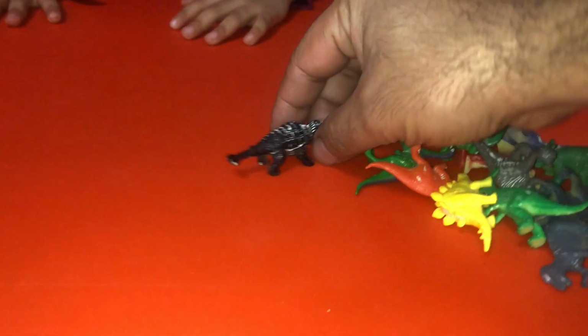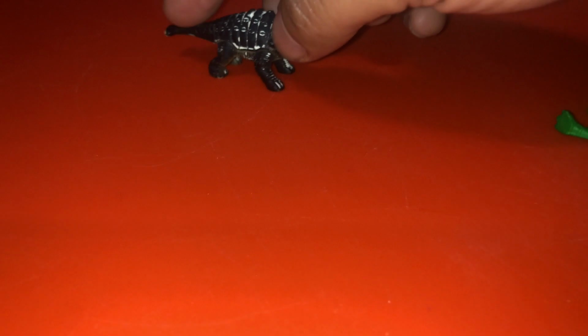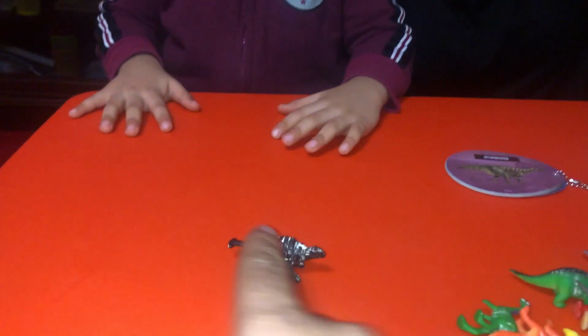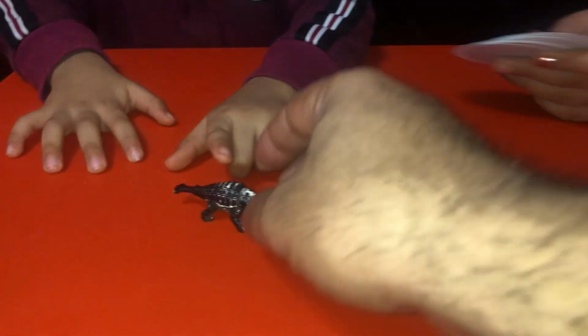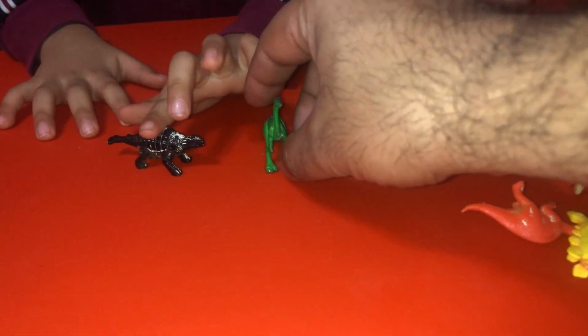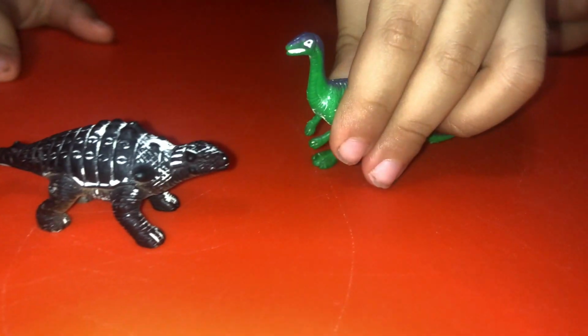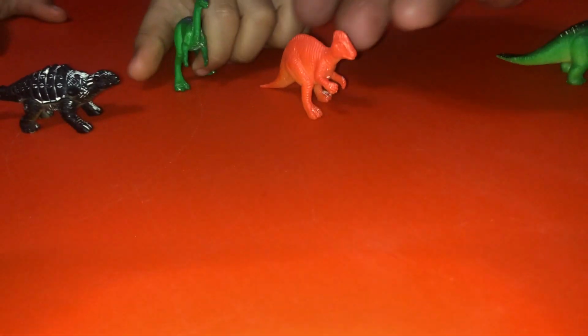All right, let's look at the dinosaurs that you found. You cleaned them up. They're still kind of dirty, but let's line them up. Look at this dinosaur. Look at the tail he has. Touch it. Pet him. Wow. The only one I know is the T-Rex. What? There's another dinosaur. So which one's the T-Rex? We will see when we get to the T-Rex.